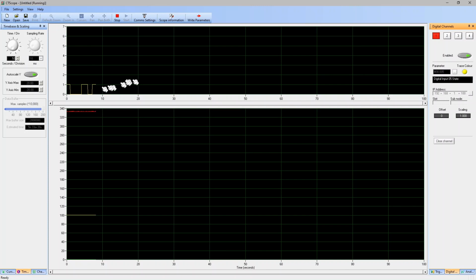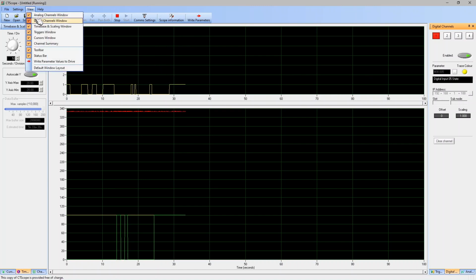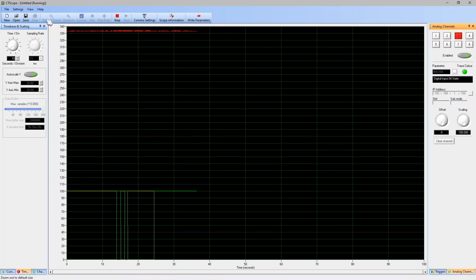You can see that my input number 5 is coming on, and it's showing up in the digital window at the top, and my input number 4 is down here on the analog. So you can use either window, but this one up here is reserved for on and off things, and this is reserved for value type stuff. Now I don't ever use this digital window, so I'm going to come up to the top and disable this window so that I have more room for my analog.